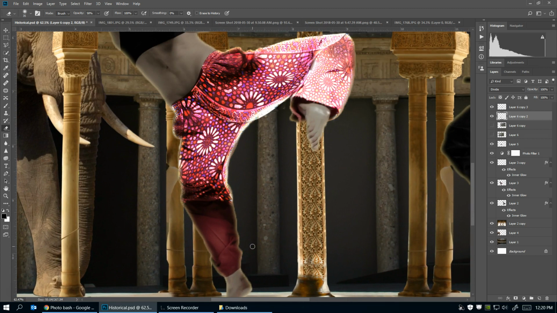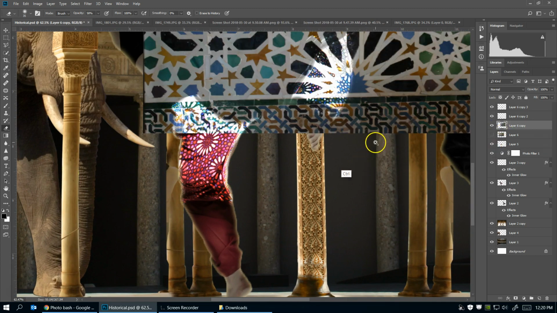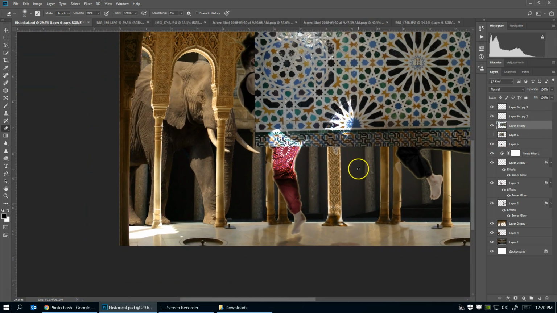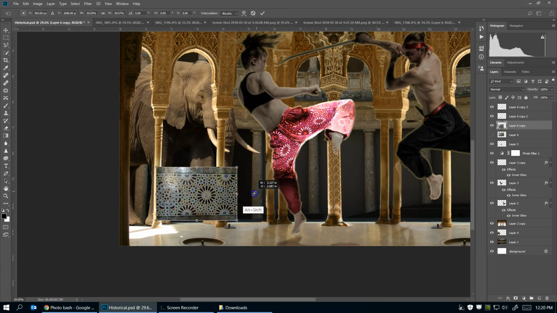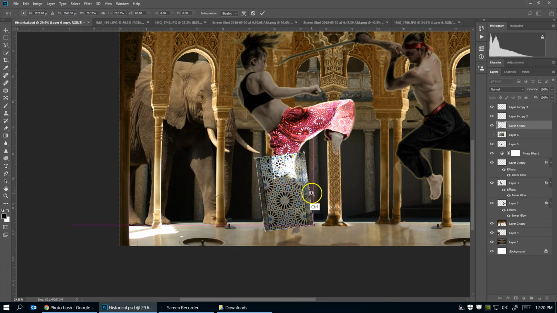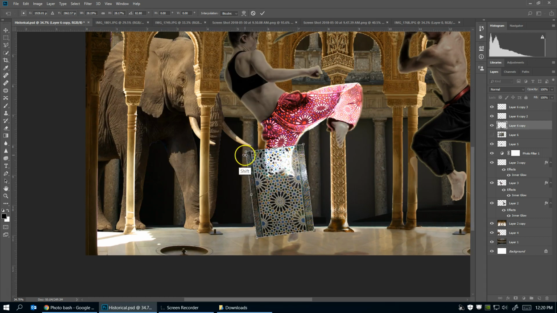All right, I'm going to finish that leg part. I'm going to add another piece. So pick the image, put it in position.